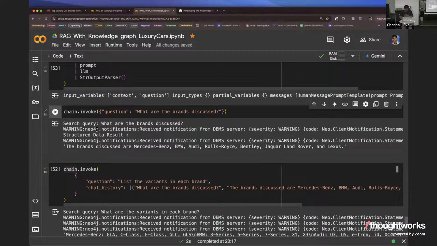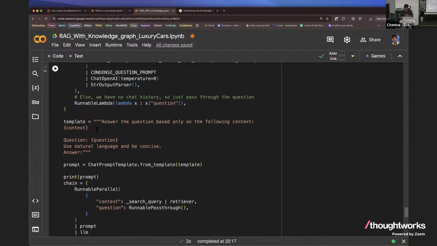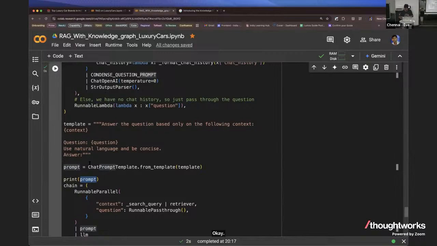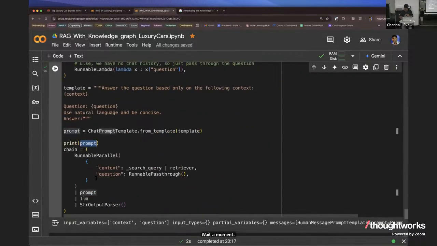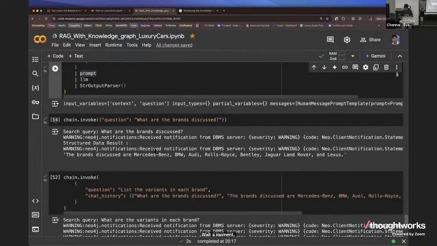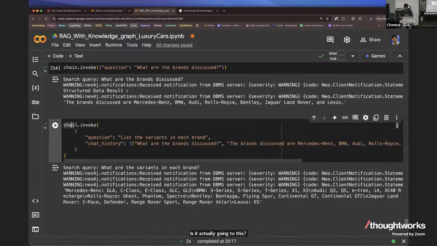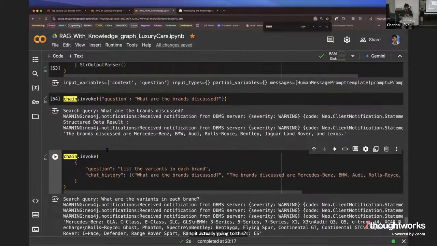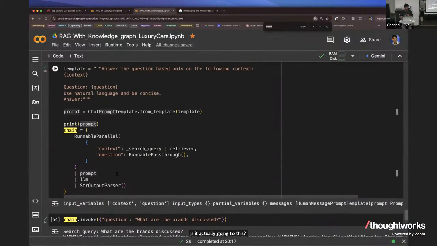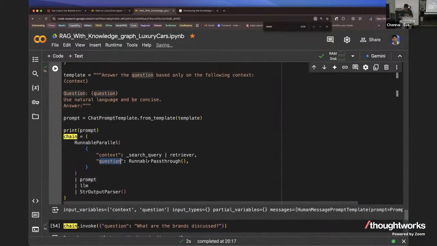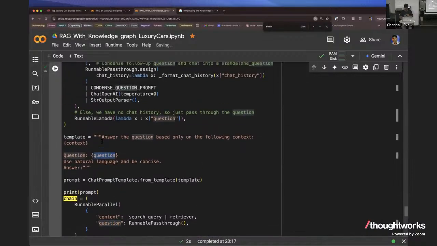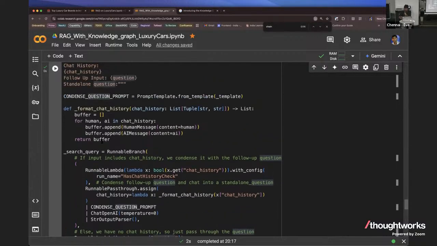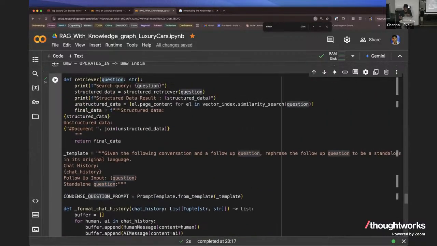Wait a moment. There would be structured and unstructured results that we can see.